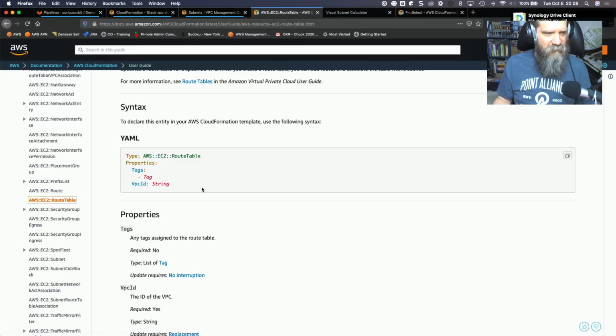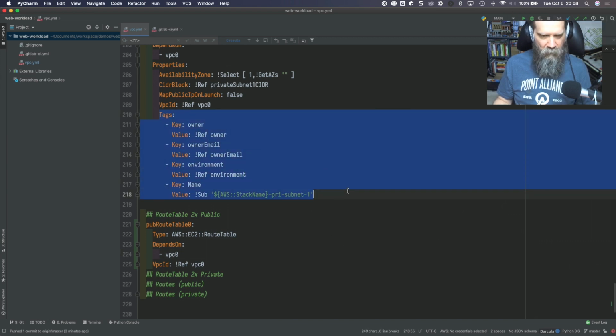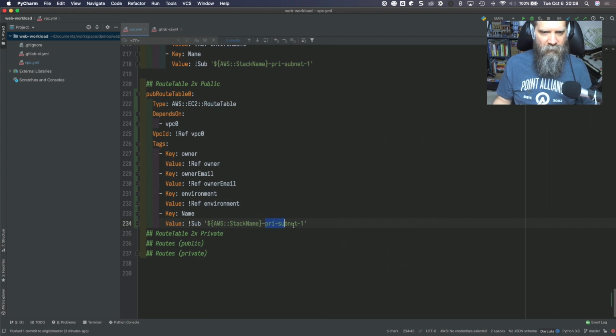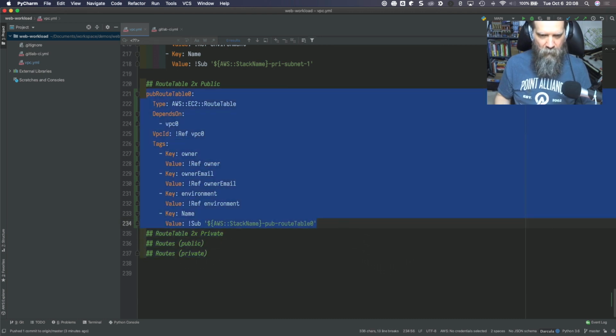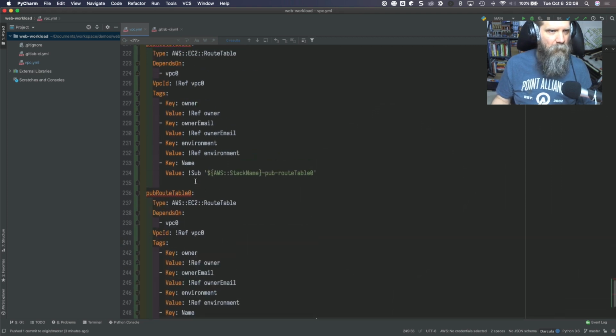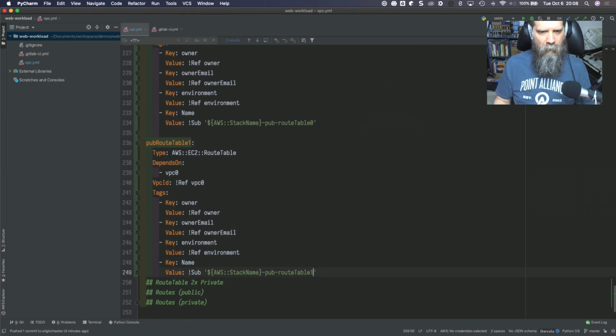Okay, EC2 route table, and then we'll grab all this. And we'll call it pub route table 0. Easy, in theory.